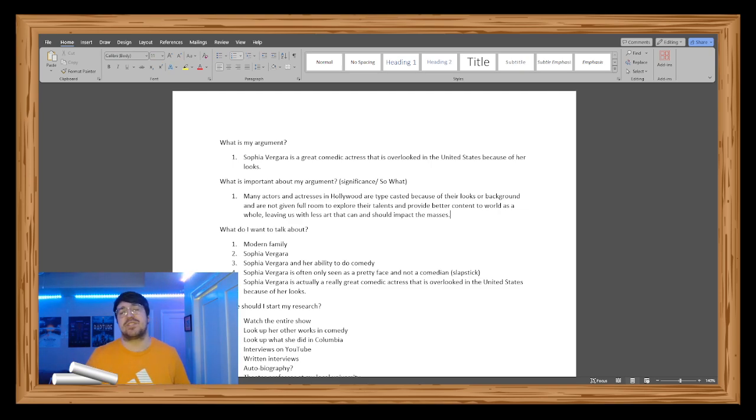It's important to understand that Sofia is actually a fantastic comedic actress, because we need to start analyzing what people can and can't do and really being detailed about it, so that way we can ask as viewers for more content with them in those areas, right? I don't need to see Sophia in a bikini or anything like that. I need to see her doing comedy work. I need to see her doing more of that. That's awesome. She's talented. She's so much more than her physical appearance. She's a mind. She's capable of things, right? That's the thing here. That's what I'm trying to argue.